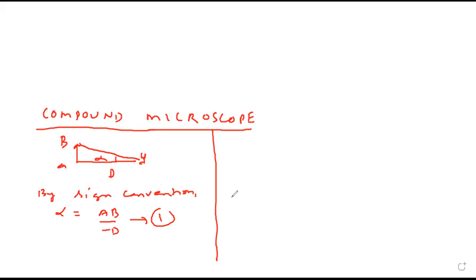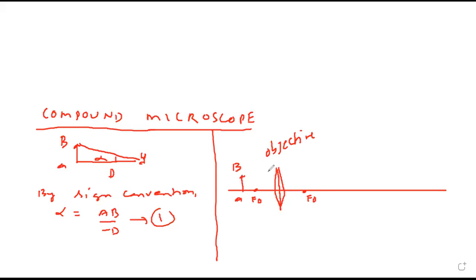Ray diagram. So this I have drawn principal axis on which we have got objective. Convex lens has got two objects. One is objective, which is close to the object of smaller size, and second is eyepiece of larger focal length. So this is suppose focal length f0 at 1.5 on both sides you draw. Slightly beyond f0 we place object AB so that we get magnified real image on other side.